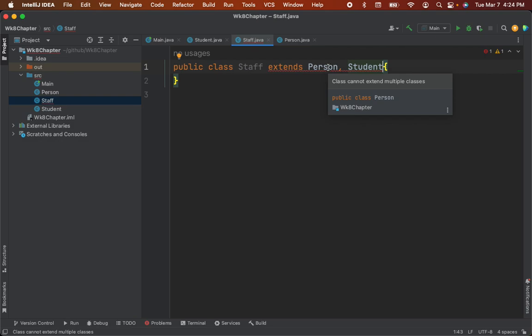There are programming languages where you can extend from more than one class. The catch when you do that is you have to think about logically what happens. Now, there are certain logical fallacies that we know exist, right? For example, you can't have a circle extend from a square. It just doesn't make sense.